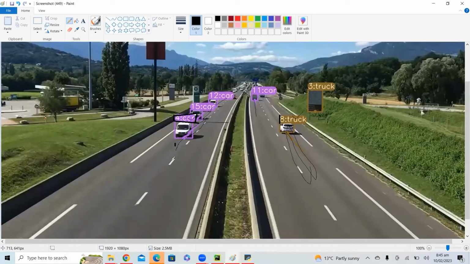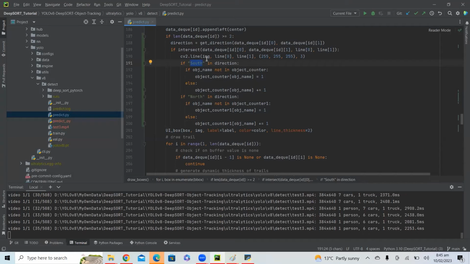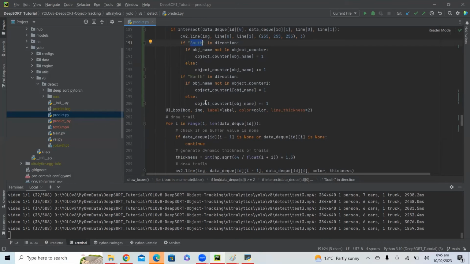If our direction is this, then the objects are leaving. If the object is moving in this north direction, then the objects are entering, and this is the south direction we have. If the objects are going here, it means the objects are leaving, and if the objects are passing over here, the north direction, it means the objects are entering. So if south in direction, the objects are leaving, and if north in direction, the objects are entering.